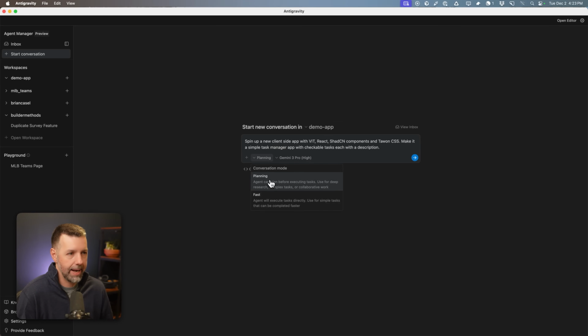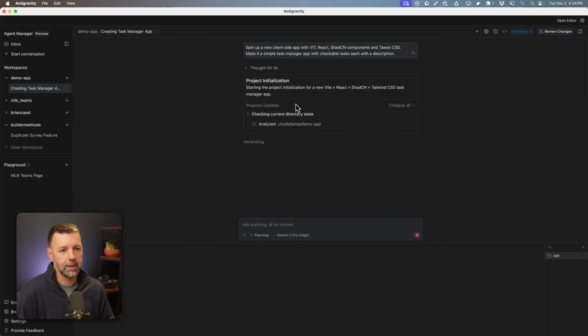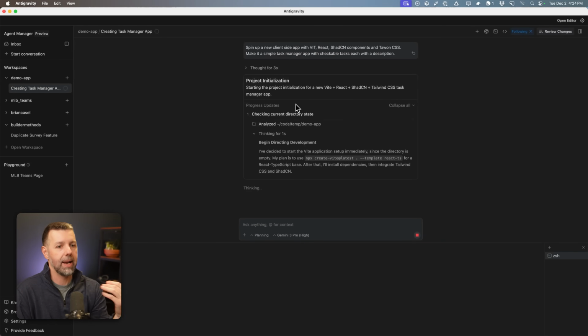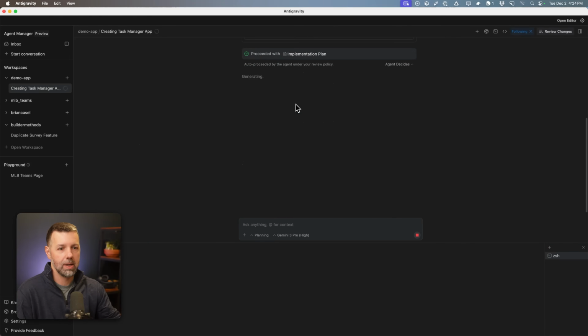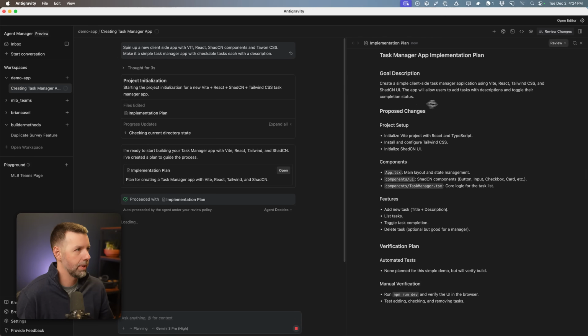And let's do that in planning mode, and we'll see it create a plan. Okay, so now that I'm talking to it, I would actually have the ability to open up the terminal, and if I had Git initialized, I could change branches if I wanted to. Which again, that workflow just doesn't really work for me, because I would want to start a new branch before I have the agent working on something. But the way that Antigravity is set up, I can't actually open up the terminal and create a new branch until the agent has already started working on something. Very strange. Okay, so it looks like it has started to create the implementation plan.